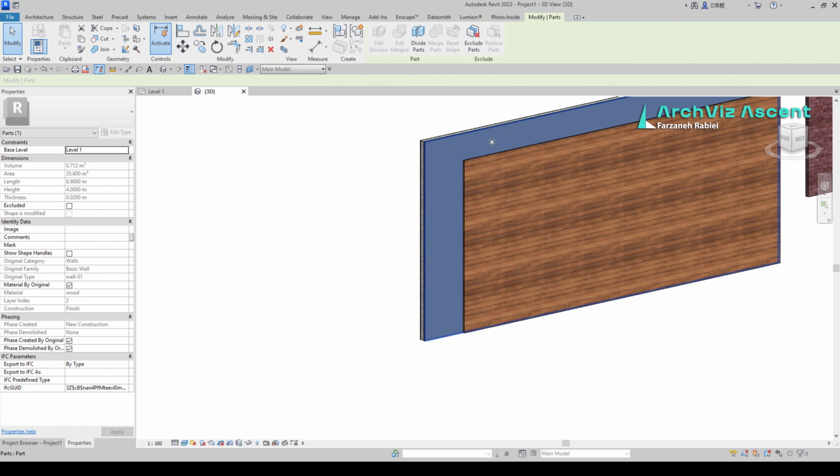Here nothing but brick is displayed, because I did not define a hatch for other layers. This is the wall that we built.